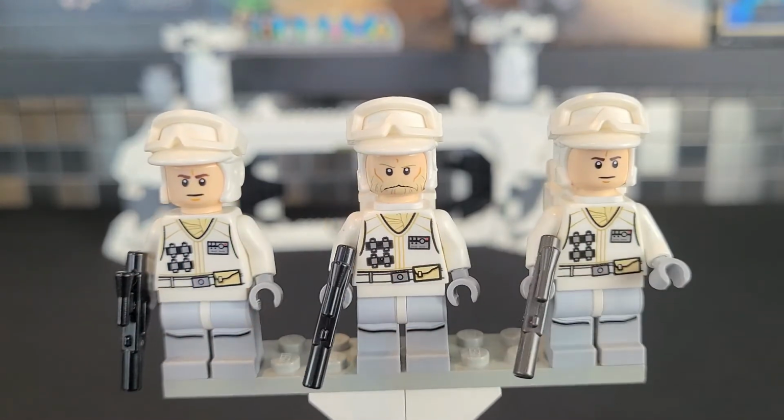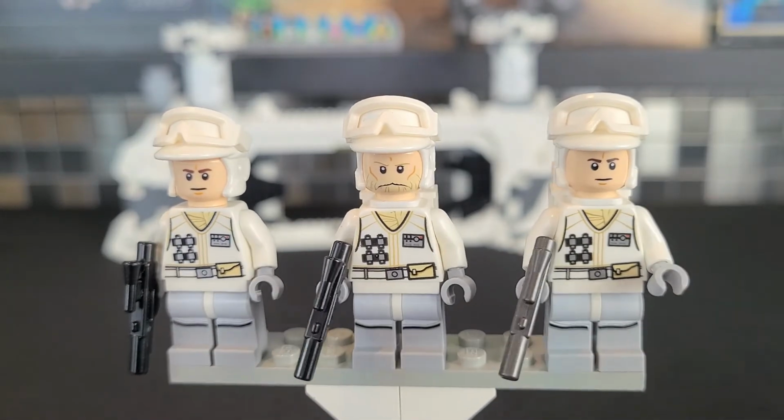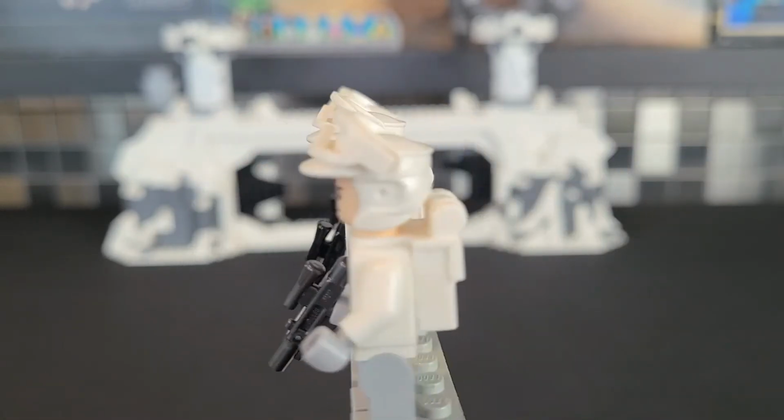And here we have three of the Rebel Troopers. Love the fact that these guys have leg printing. They didn't have to do that, but they did. Interesting looking torso printing as well. I love Rebel Troopers, just so you guys know.